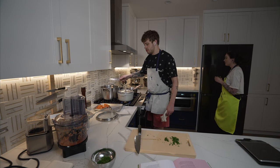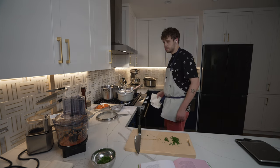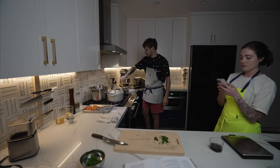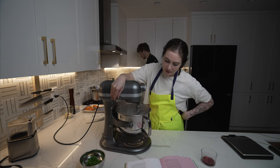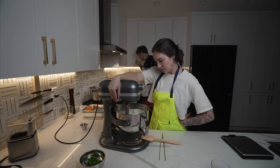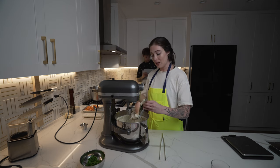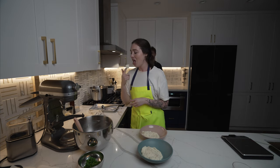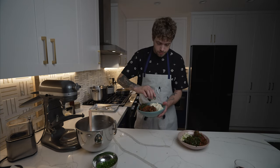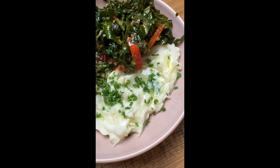The oxtail is tender and falling off the bone, but the neck of the tissue is still intact, so it needs to go for probably another hour. This took a little bit longer than three or four hours — we targeted five hours and got six. Oxtails, you want to give them time. There are two types of connective tissue: one breaks down at about three hours, the other takes much longer.